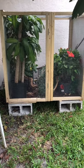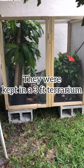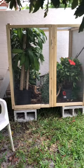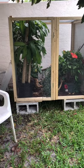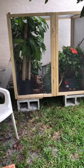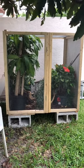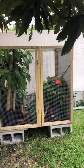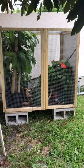So they had to go back inside into the glass terrarium that I have been keeping them in, but they've been acclimating to this outdoor habitat the last 4 or 5 days, and they seem to be coming into it pretty nicely. They're hiding in between leaves. I see them moving around, which is a great sign from your reptiles. It's a big warning, big negative sign when you see your reptiles staying in one place, acting lethargic, not eating, not moving. That's a big indicator that something's wrong. So it's really been a pleasure to see these guys enjoying it out here, as I hope they are. And again, it's just been a real pleasure to care for these animals as well.